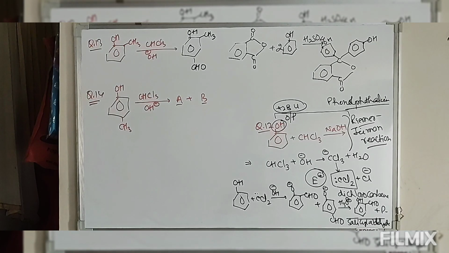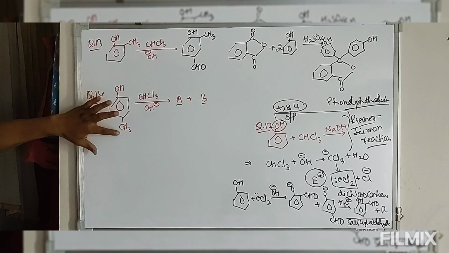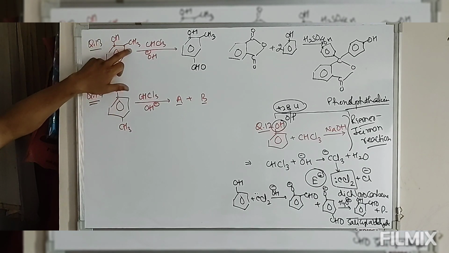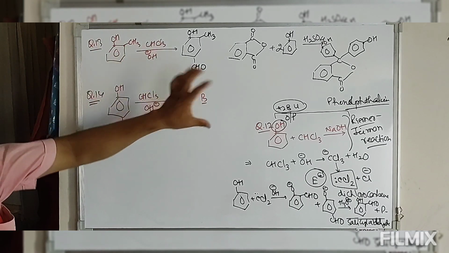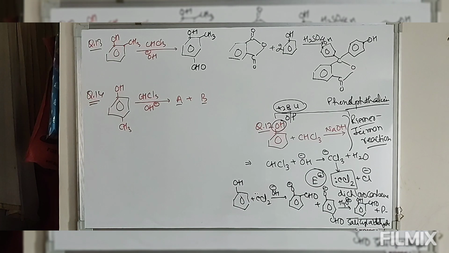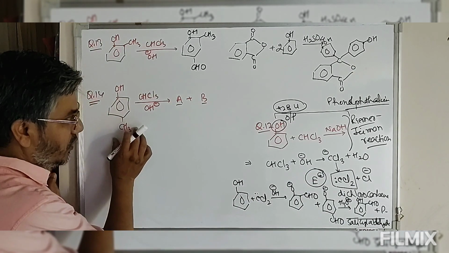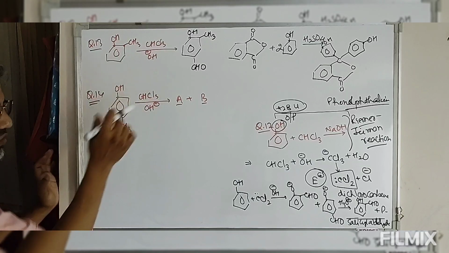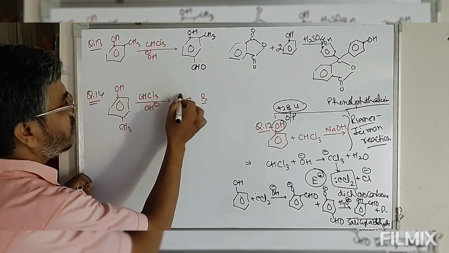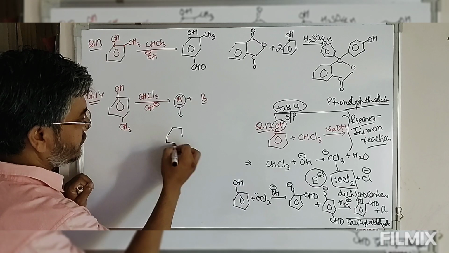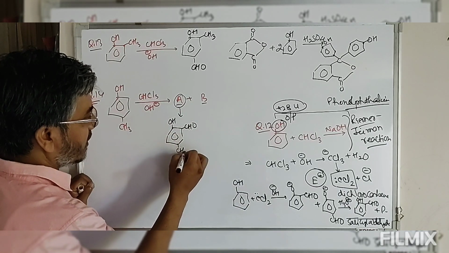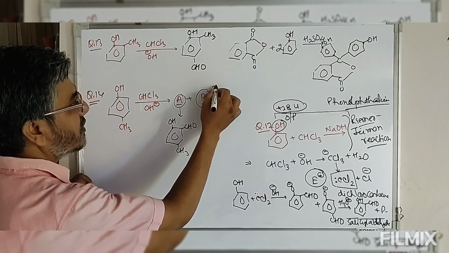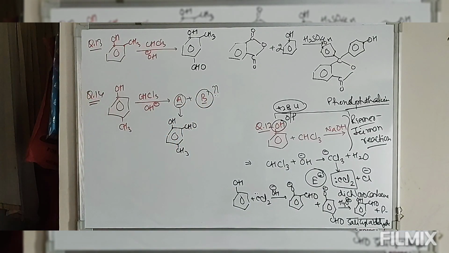Now problem number 14 is a slight modification of number 13. So we have introduced methyl at para position instead of ortho position. Chloroform with alkali gives you product A and B. We have to identify them. So now if the para position is blocked, then we can have substitution at ortho. So A will be substitution at ortho position, so we have CHO. Now we have to identify this product B. What is this abnormal product B?